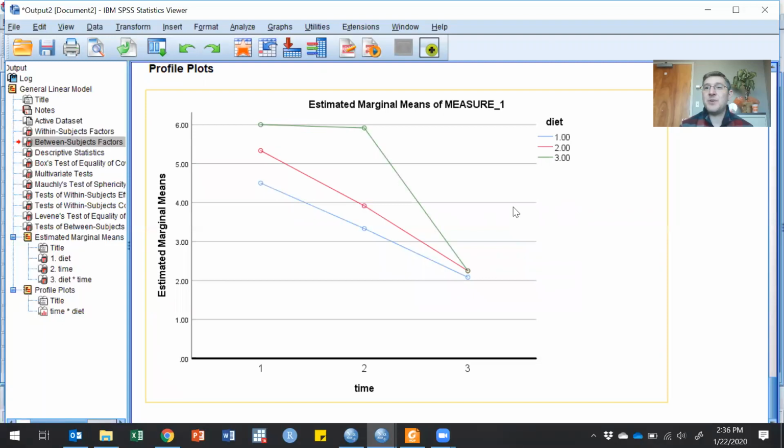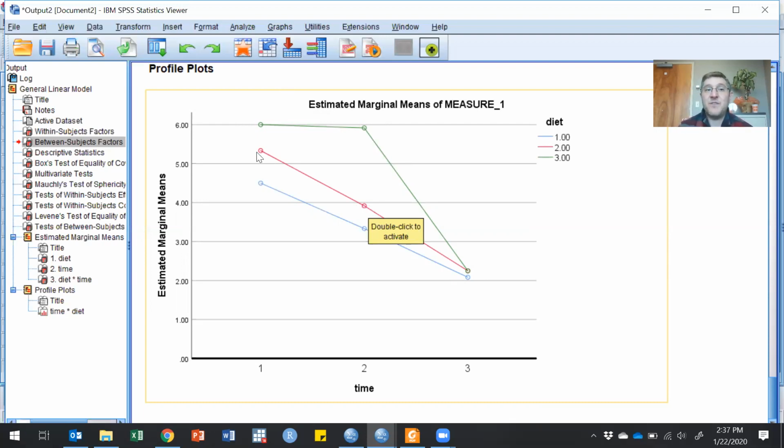We can see, looking at the plot, remember, non-parallel lines are an indication of an interaction effect. You can see that for diet 1 and 2, the lines are pretty parallel, but for diet 3, it's especially this point here at time 2. At time 1, no matter which diet program you're in, everybody seemed to be losing a good amount of weight, between about 4.5 and 6 pounds. However, at time 2, it was really only diet 3 that people continued to lose just as much weight as they did. You see in diet 1 and 2, weight loss decreased for them.